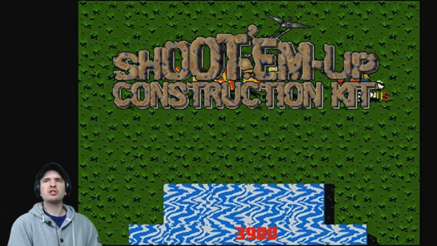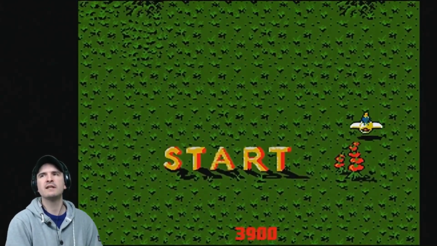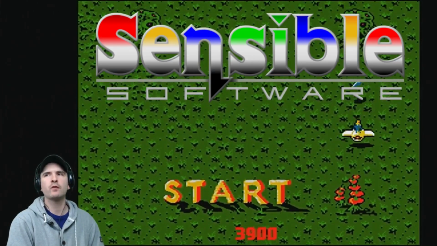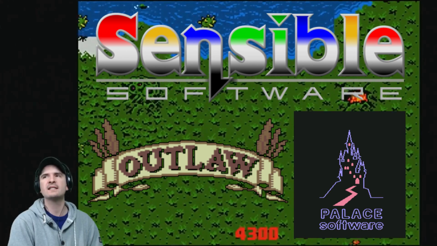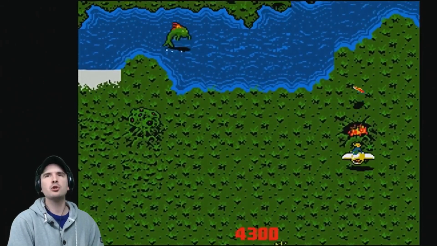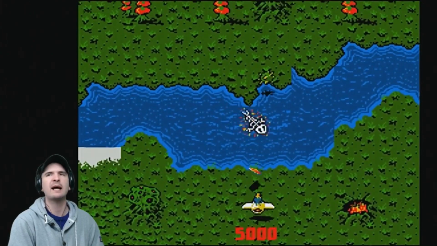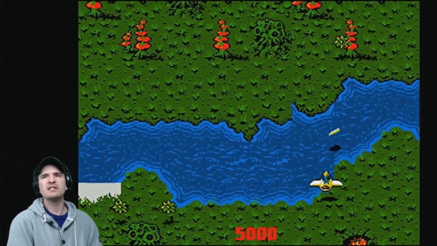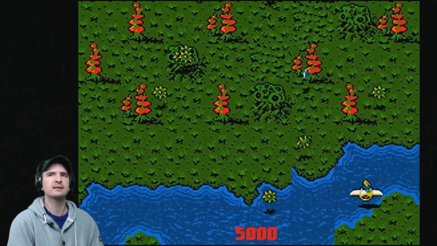Now, the Shoot 'em Up Construction Kit, aka the Shoot, is a game creation system for the Commodore 64, Amiga, and Atari ST, created by Sensible Software and published by Outlaw, part of Palace Software, in 1987. It allows the user to create simple shoot 'em ups by drawing sprites and backgrounds and editing attack patterns. The advertising promoted the kit with a phrase by the programmers of Whizball and Parallax.